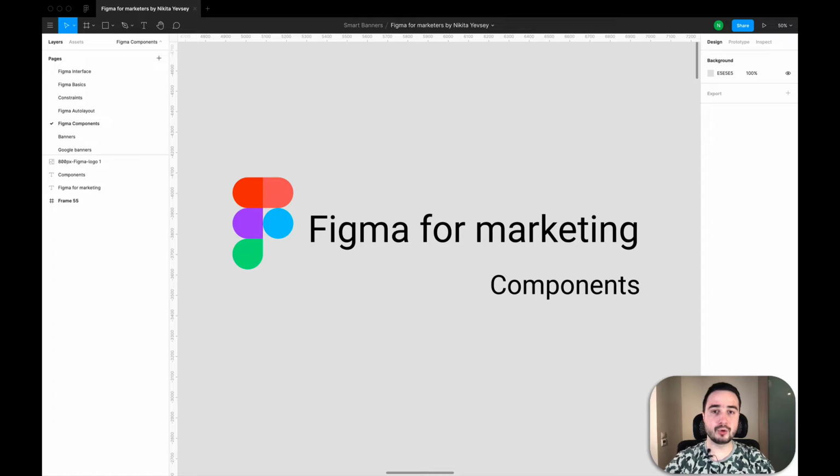And how do we use it? For example, you made a typo and want to change the text at all your banners. And for example, you create Google banners, there are 36 images. If you don't use components, you have to correct this typo at every single banner, so 36 times.